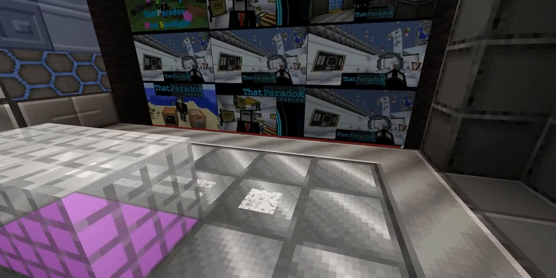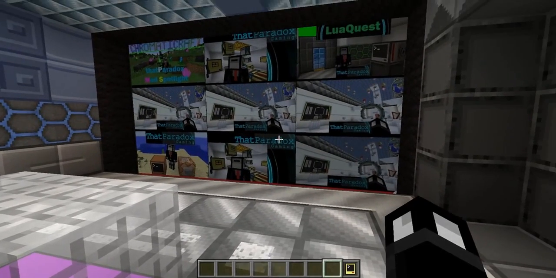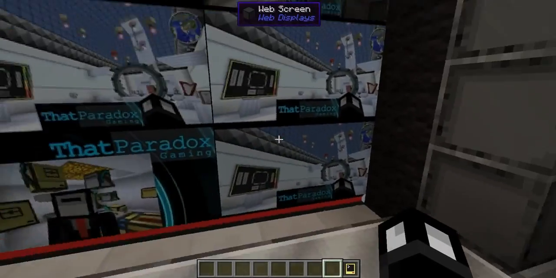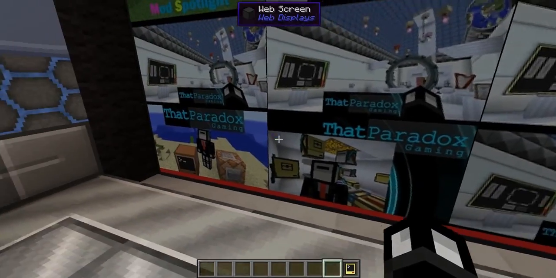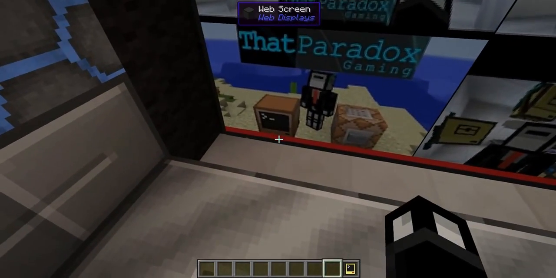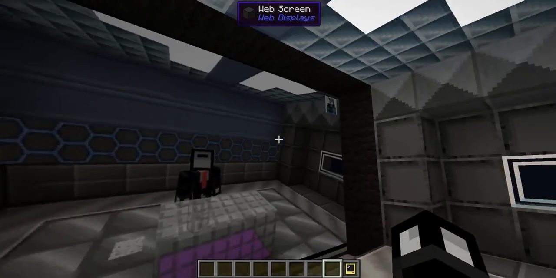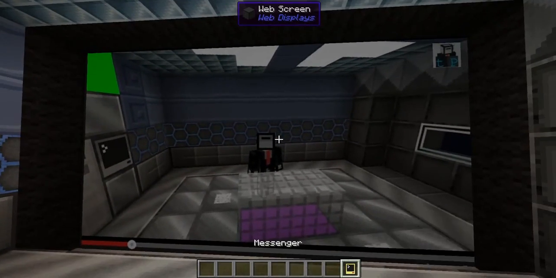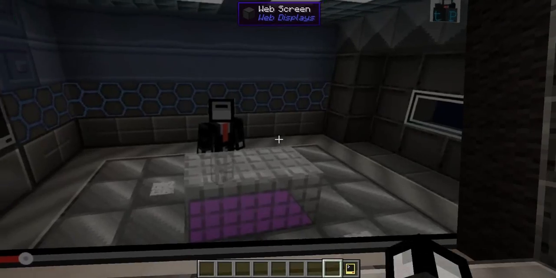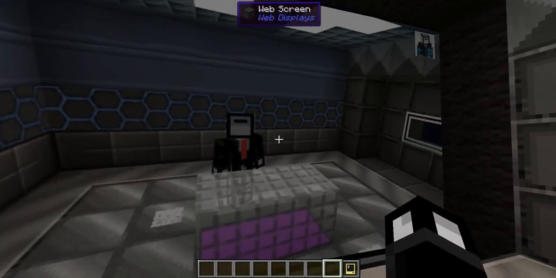So yeah, that's the web display mod, and it's really good. You can view any web page, including YouTube. So I'm getting my YouTube videos up in here, as you can see. So we can go back to various points. There we go. We can pause it. It's great. You gotta have an empty hand. If you try clicking on it with something in your hand, well, yeah, it's just not gonna work. But yeah, it's a great mod.